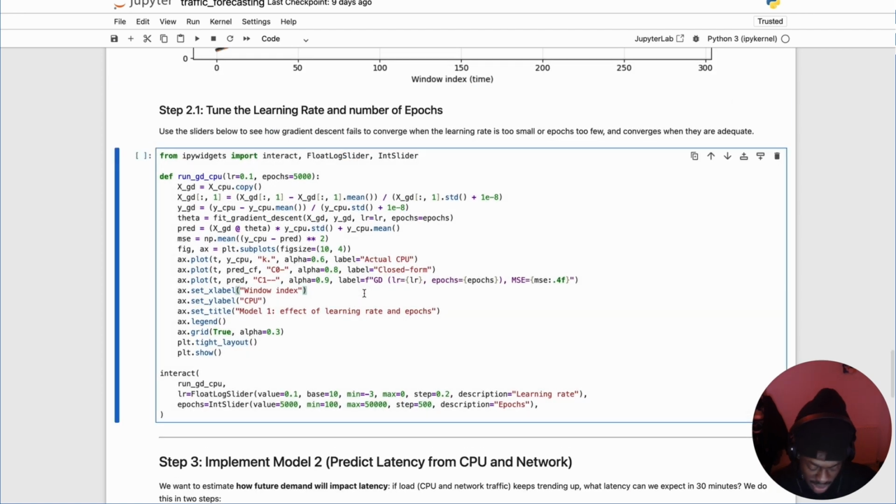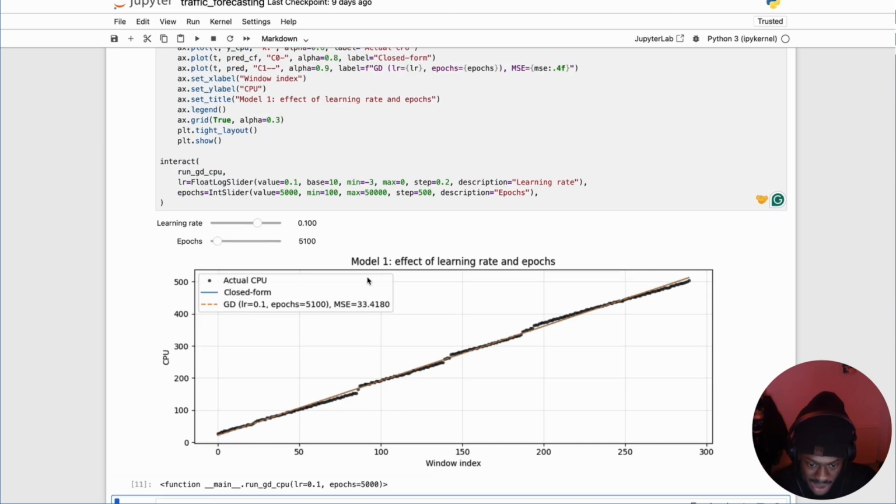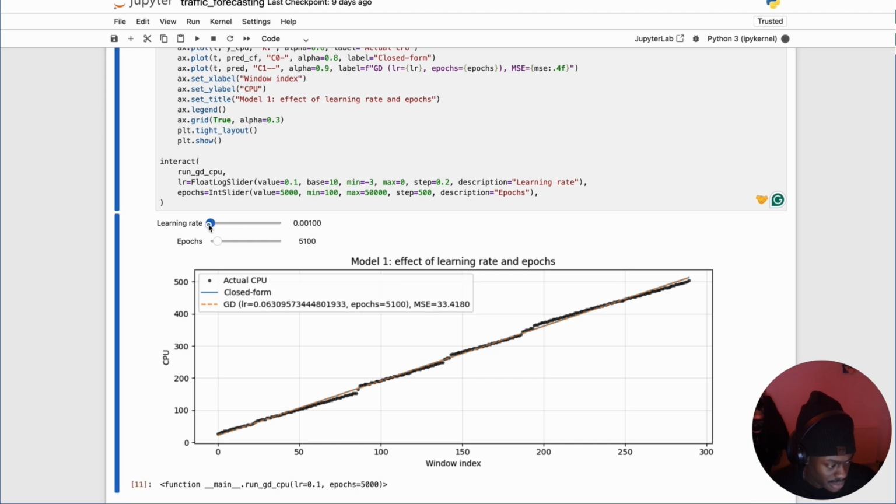Another interesting thing for you is we can play around with this slider to see how the number of epochs and the learning rate affect the fit. When we train for a small number of epochs, which just means the number of repetitions, the model does not converge. But larger epochs converge and don't provide any further improvements after. With the learning rate, it's similar. A lower learning rate means a longer time to converge. But a higher learning rate means that you might overshoot.